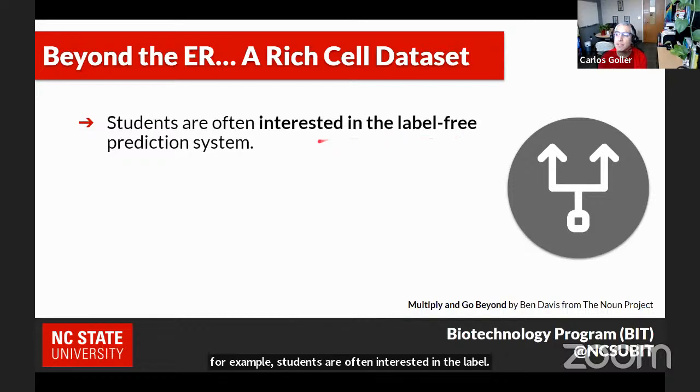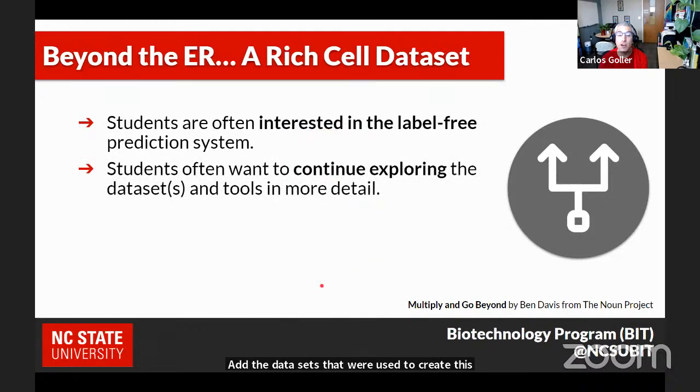And in one class, we spent some time reviewing the Nature Methods paper associated with this approach. And we talked about the importance of the training data sets and the data sets that were used to create this system. Students often want to continue exploring the data sets and tools in more detail.